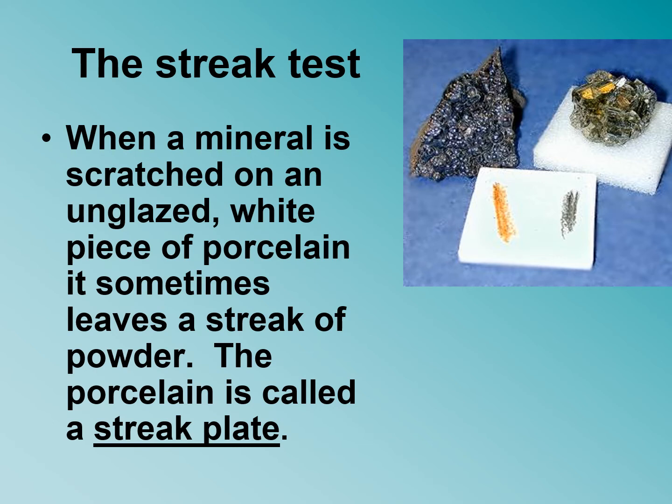When we find the streak of rocks, we use this little plate, and it's made out of pretty much the same stuff that a regular plate is made out of, except it's not glazed. So we take minerals and we scratch the mineral onto this unglazed porcelain plate, and if it leaves a mark, that tells us something about that mineral. Some minerals will leave a reddish mark, some will leave a gray mark, some will leave a white mark. In fact, there's black streak plates too that you can use. Some will leave no mark at all. All of those are helping us to narrow down what kind of mineral we have. It's called streak, and we use a streak plate.